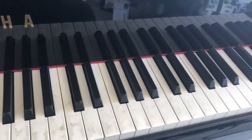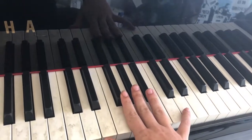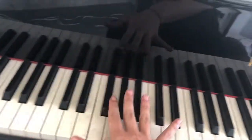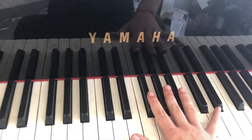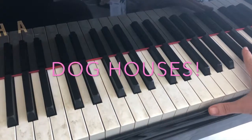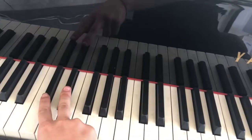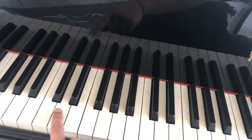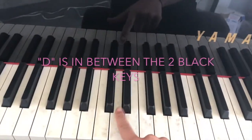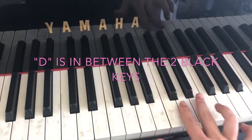Which one do you think is going to be bigger? The people houses. So those are the groups of three. Okay, so all the groups of threes are the people houses. Now the dog houses are the groups of two. What do you think would be in the dog house? A dog. So this note here is D, in between the two black keys.